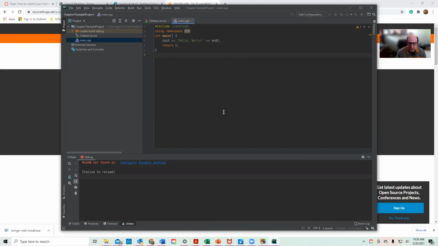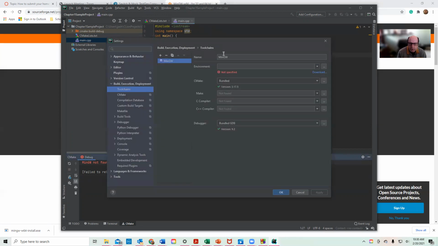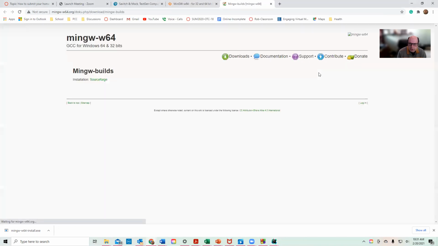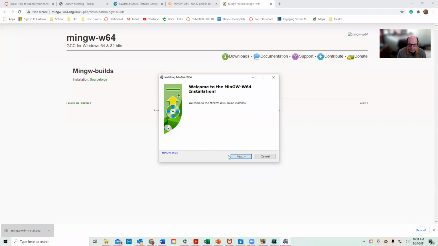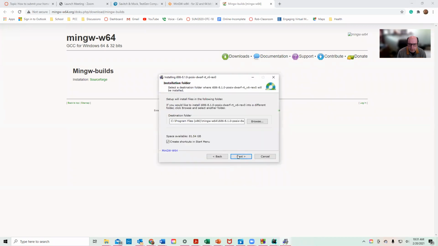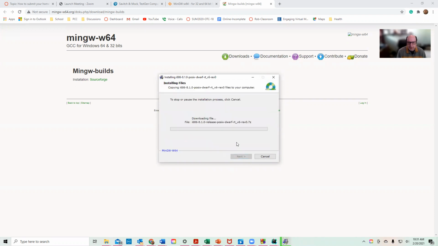Now, when I downloaded CLion, I did not download the compiler with it. That's why it's complaining over here. If I try to compile it, it's going to tell me that there is something wrong. So I'm going to say configure. When I go to this window, it's telling me that I don't have the compiler. If I choose MinGW or any other ones that I can do, I'm going to click download. It's going to take me to the downloads, and it's going to download the MinGW-w64 for my computer. I'm going to click on it to install it. It's going to tell me where it's going to install it, and I'm going to say next. This is the way we're going to be adding the compiler to our IDE.